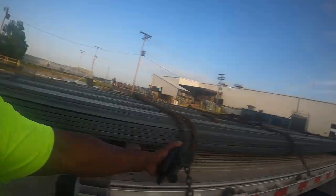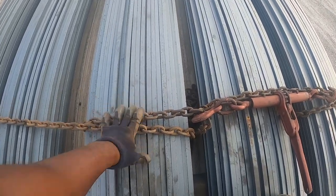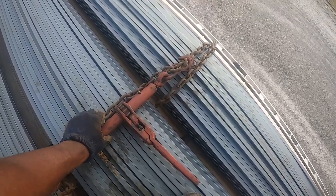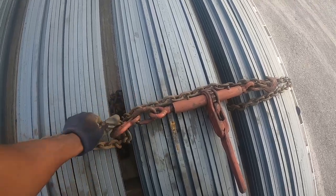So I'm finna get unloaded. Well, take the chains off. Another Maverick driver right now. And I'm finna go take the chains off. You wanna wrap this and wrap this, and you want it close to that timber, and you want to put the binder where you're pulling the chain right here. That's where you want it at.